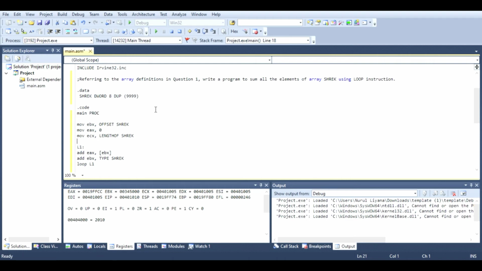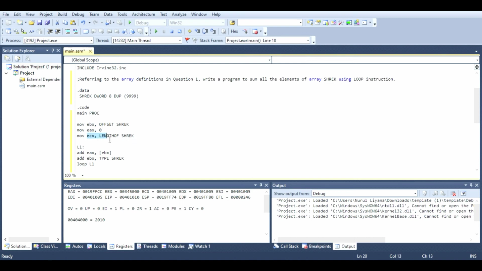Firstly, we need to move the offset of Shrek into the register EBX. After we move the offset, we need to move the value of 0 into EAX. And we need to move the size of Shrek, or length of Shrek, into register ECX.